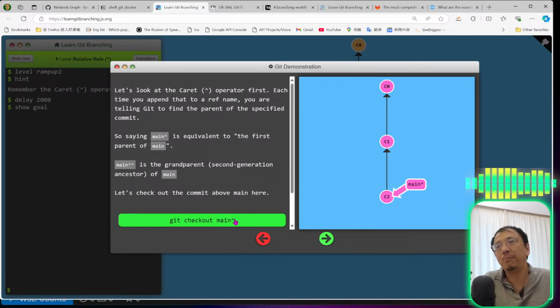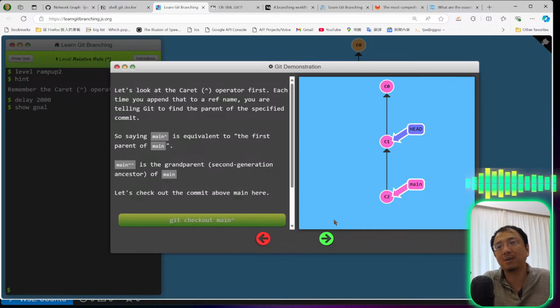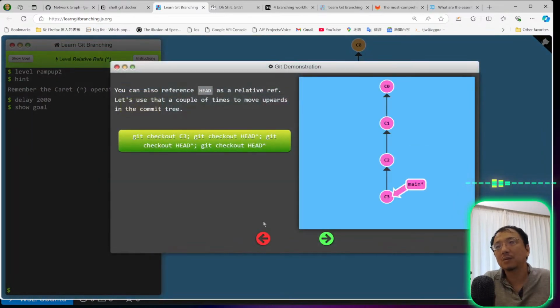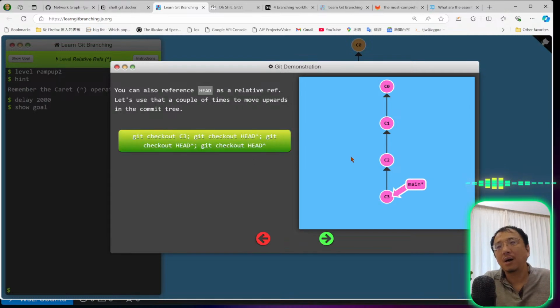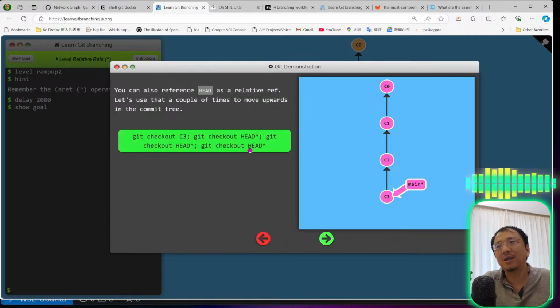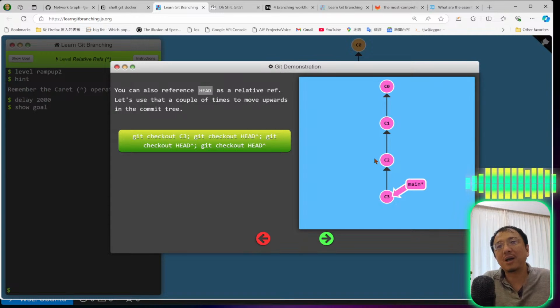So we can check out main caret, and we can check out HEAD to this place. So we can check out to C3 already, then check out the one before it, back again, and because HEAD is already right here, we can check out the one before it. So let's do it. You can see that it moves upwards.